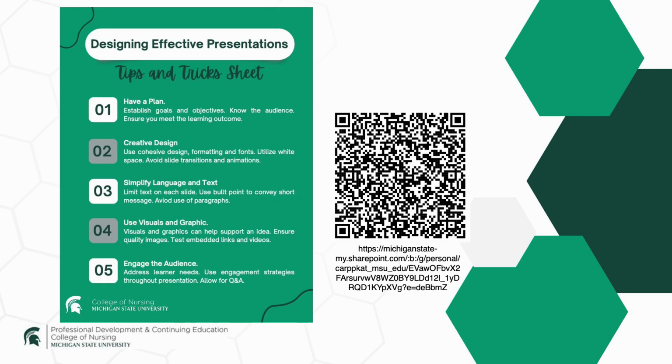The last thing that I'll leave you with today is we came up with this tips and tricks sheet on how to design an effective presentation, and it really outlines what we've already gone over. But having a plan, creating that design, simplifying language, using visuals and graphics, and then engaging your audience, right? So those are those really core tips and tricks that can help you design an effective presentation. If you use your camera phone and scan the QR code, this takes you to a SharePoint resource through MSU in which you can access this tips and tricks sheet.